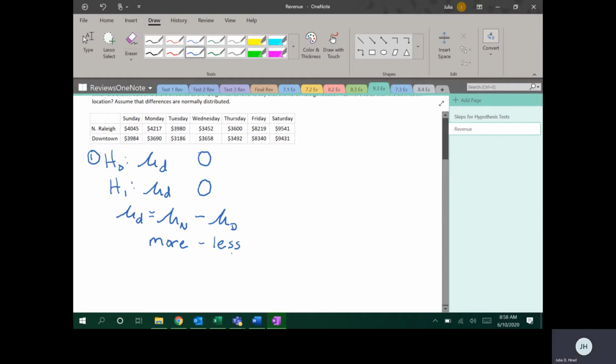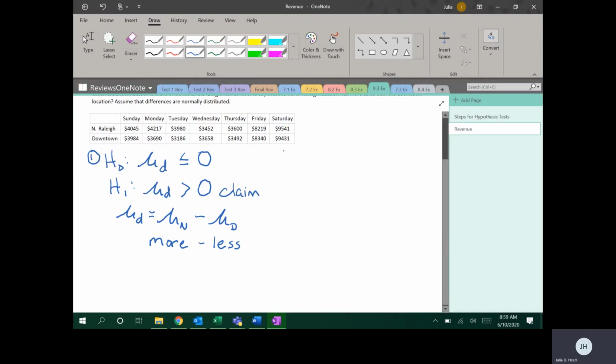Now, more minus less is a positive number, and positive numbers are numbers that are greater than 0, and that's where the 0 comes from that we put in our hypotheses. And since it is greater than 0, that will go in the alternative because it doesn't have equality. And then the null will be less than or equal to, or again, our book will say equal to. So you have to do this extra part in step 1. Step 6 is a little different.